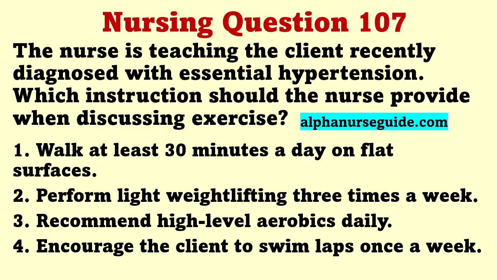The correct answer is 1. Walk at least 30 minutes a day on flat surfaces. Walking 30 to 45 minutes a day will help to reduce blood pressure, weight, and stress, and will increase a feeling of overall well-being. Isometric exercises should be discouraged because performing them can raise the systolic blood pressure.